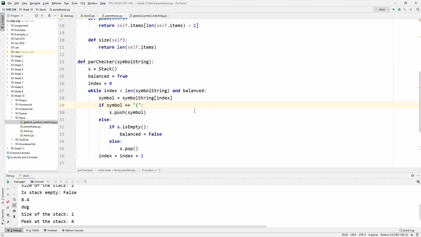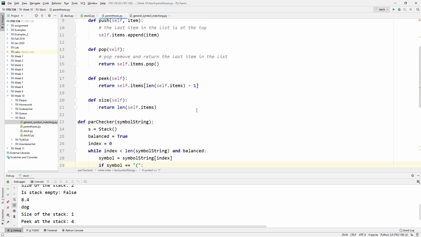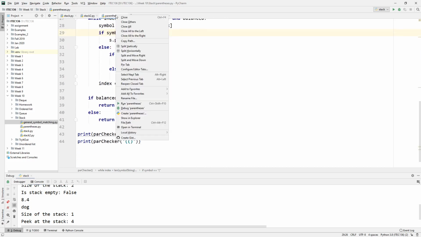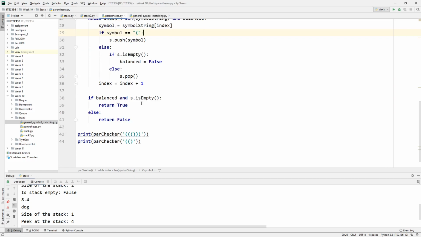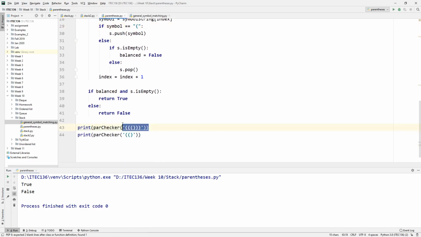And for this parenthesis checker, I also have the stack implementation in here to keep it simple. If I run this program, you will see true or false. So for this, it's balanced, and this is not balanced, as you can see.